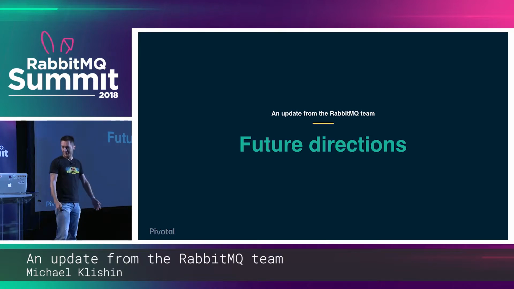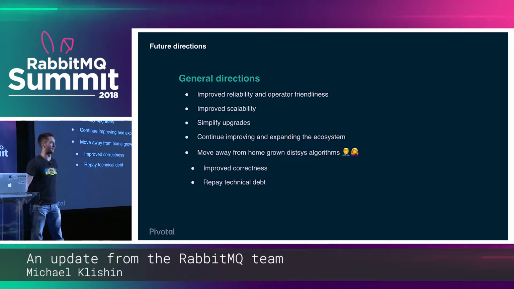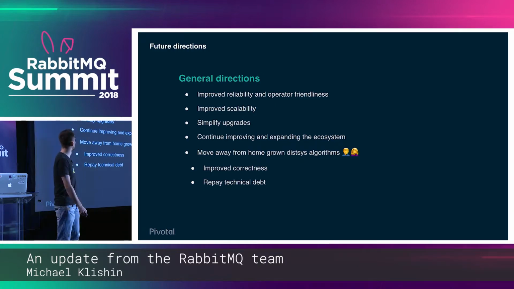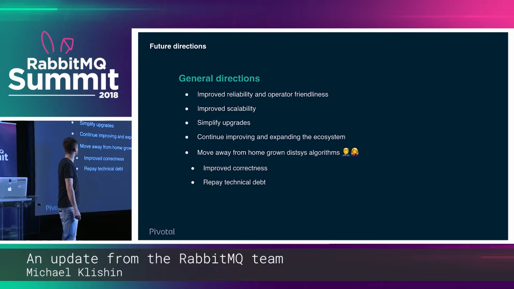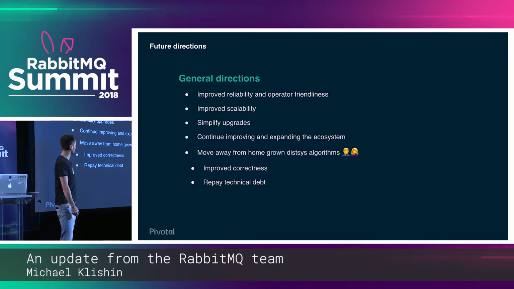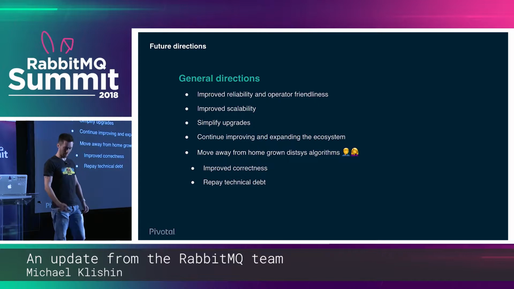So what would you like to improve in the future? Well, honestly, the general idea is the same. Make the system more reliable, easier to operate, address some known scalability problems, simplify upgrades, and in the end, drop some homegrown distributed system algorithms, which is even worse than going into production without monitoring. It's very hard to get those things right. So if you find yourself in a situation where you think, maybe I should implement a new distributed system algorithm, honestly, maybe you should try to look for something developed in the last 40 years that might be suitable.